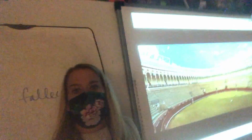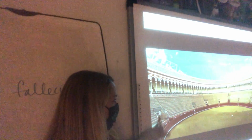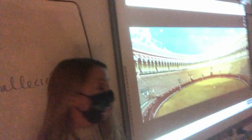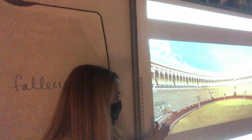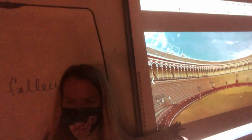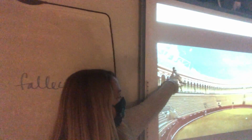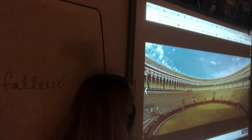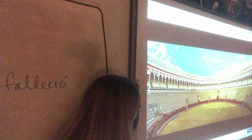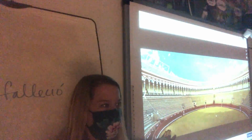¿Por qué? There's more seating up here, more shade, pero hay también asientos en el sol, y es redondo también. It looks like they're closer to the action than the other one, don't you think? Like they're right there. And then this is the clay roof, the ceramic roof that's curved like that. A lot of the buildings have that in España, see? And this is like dirt, kind of like a baseball infield. And they'll chalk it out and everything.